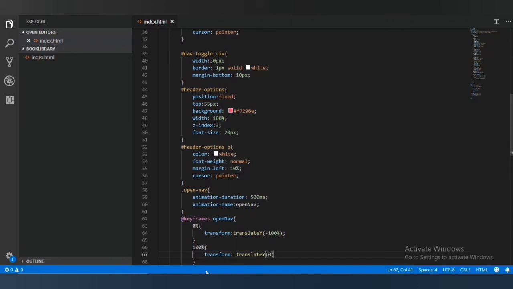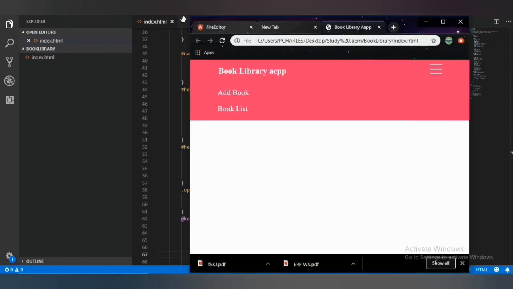Now one thing you must discover is that in computer graphics, the computer begins to count pixels on the screen down. So this can be 0, 1, 2. So this is a little bit different from the way we see it done from our graphs, where you count 0, 1, 2, 3, 4. The computer counts 0, 1, 2, 3, 4. So this position of stuff is 0. If we take it to minus 100%, we actually go up. If we take it to 100%, we actually come down from the normal position. Good.